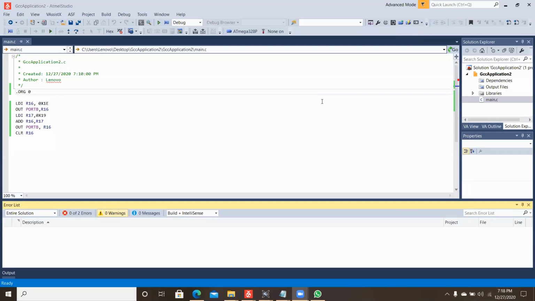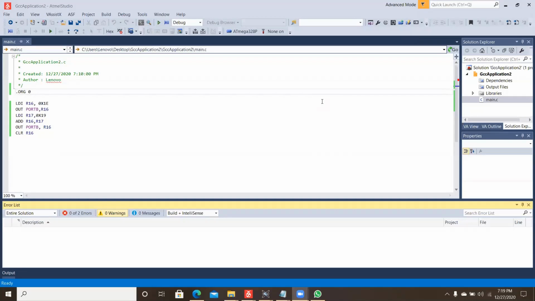Now moving towards our next lab, which is lab number 2, an introduction and implementation of assembly language programming on ATmega328P. So in this lab, basically we had learned about different assembly language codes, and our first task is to store the value 30 in R16 register in binary and display it on any port.